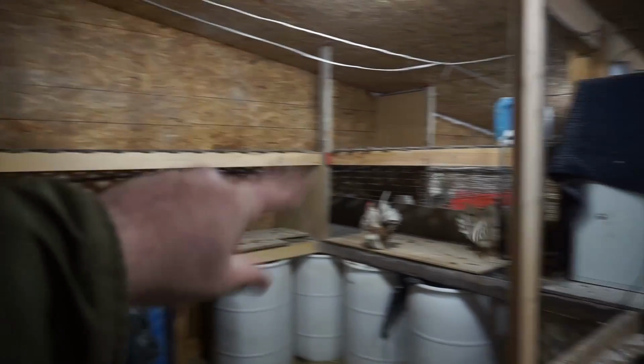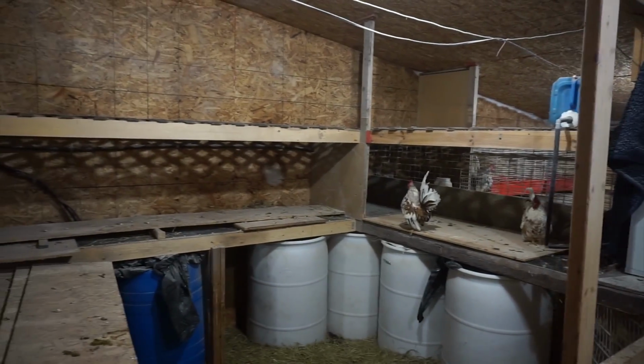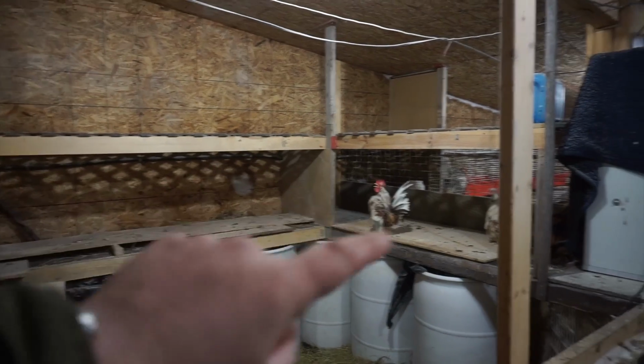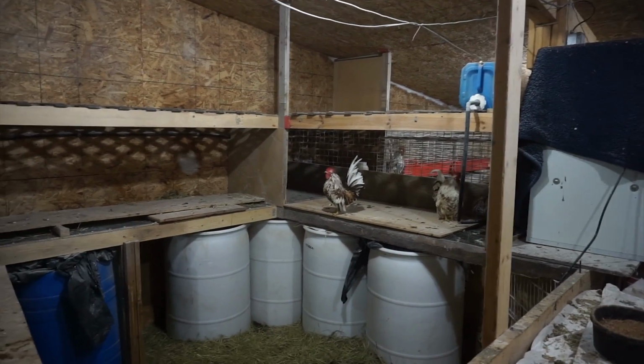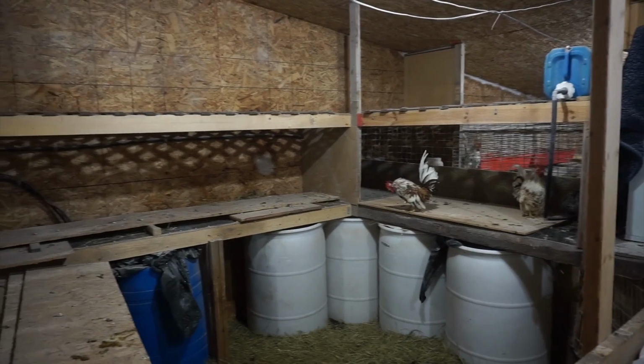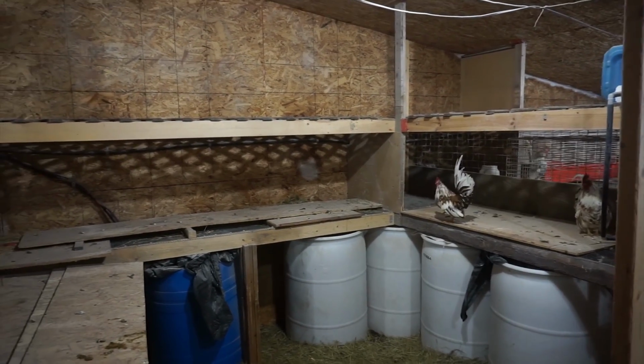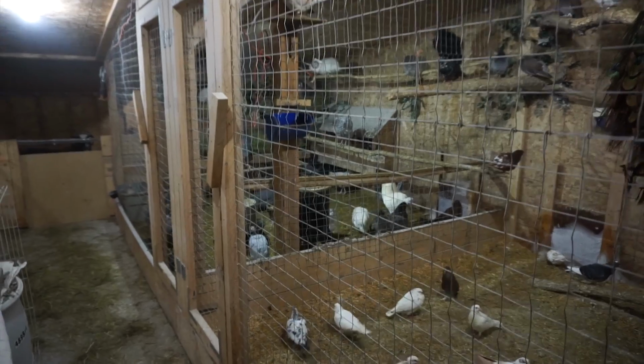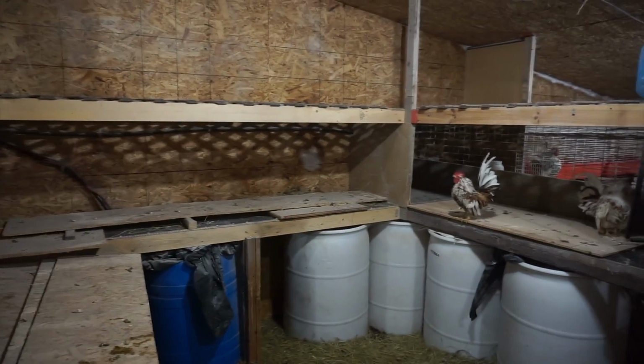So another thing in... hi, Lucy. In here, Tara has cleared off a bunch of this area. We originally built some cages in here, and we were thinking about having different breeds of chickens and breeding them, separating them, and breeding actual different breeds. But it's too much, and we don't need to get into that. We've got a nice mix of our barnyard mix, a combination. There's some Americanas over there, some Black Australorps. Of course, the Guineas are in there. And we don't need to really breed chickens.